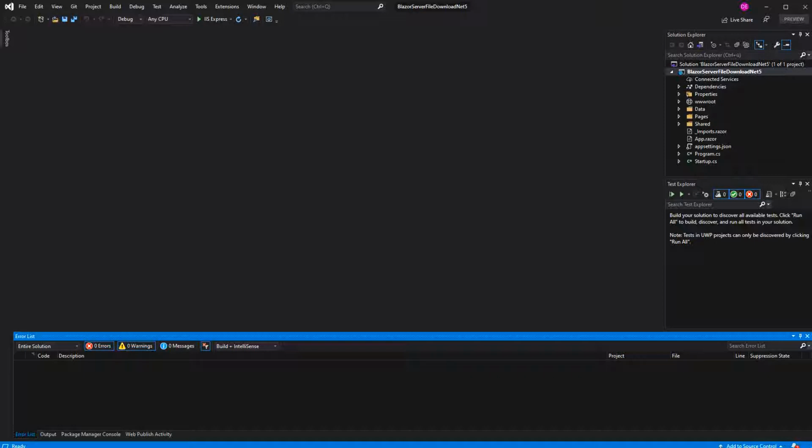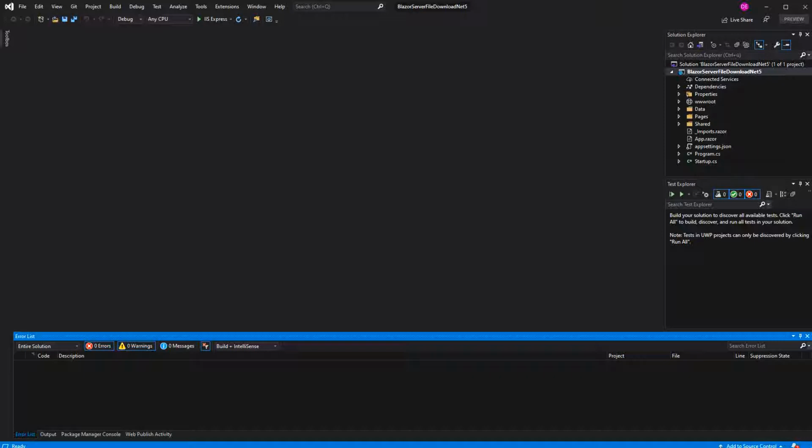This video in the title has .NET 5. Why is that? If we want to download a file over an MVC controller in Blazor Server in .NET Core 3.1, we see the file and it's getting downloaded. But if we then click back on the Blazor application, we get an error stating that the circuit is terminated.